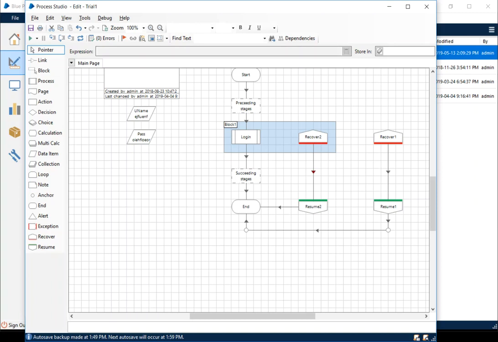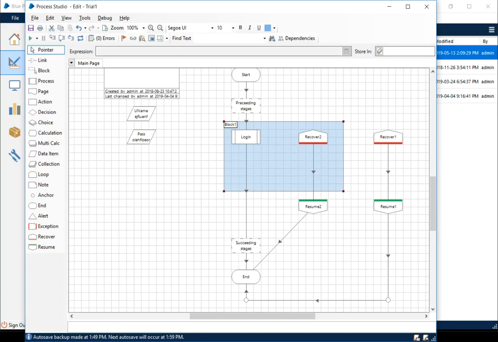You can have all the other stages, they don't need to be in the blue block. It's not incorrect if you put them, it's fine. Let me do this. Imagine that you have the recover and resume stage both in here, right? It's not going to make a difference. It's not going to be wrong. It's not going to be syntactically incorrect. It's just that to get a better look and feel, this would have sufficed: just the blue box for the recover and for the stage where the exception might occur and how you would want to perform the remediation steps.